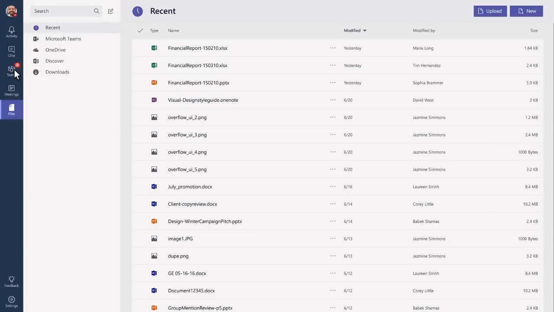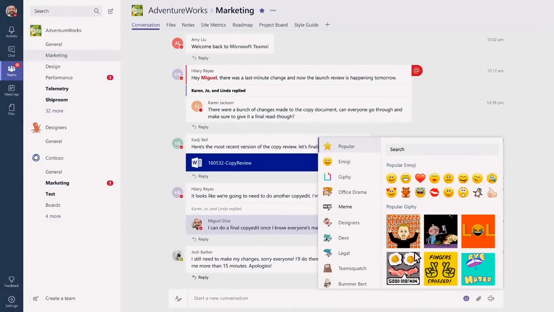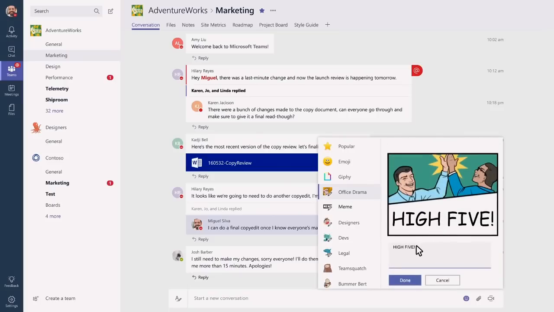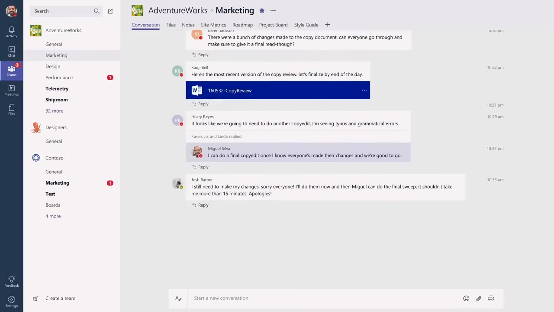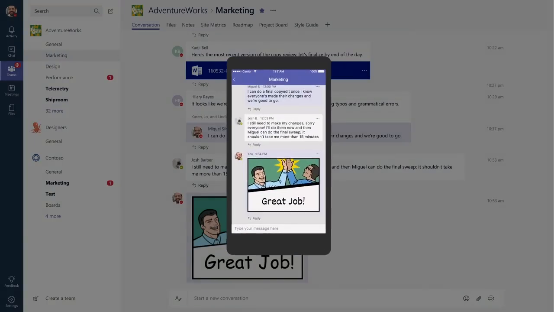Of course, instant collaboration at your fingertips is great and all, but what about the fun? Well, we've packed that into a convenient hub of delight we like to call the Fun Picker. Everything from emojis to Giphies to stickers and memes that you can actually edit are there for you to showcase the personality of your team and add some flair to the conversation. And because Microsoft Teams works the way you work, you can take your conversations from your desktop and continue them on your mobile device, so you always stay up to date. Thanks for taking the tour. Now download the Microsoft Teams app and bring in the team.